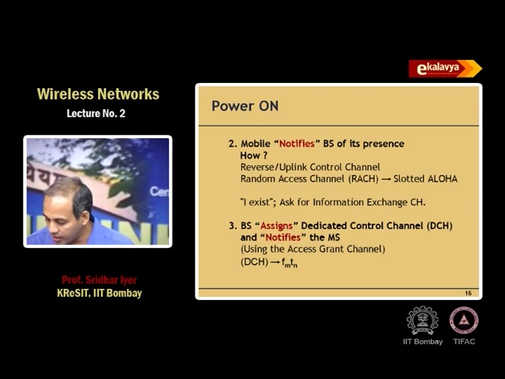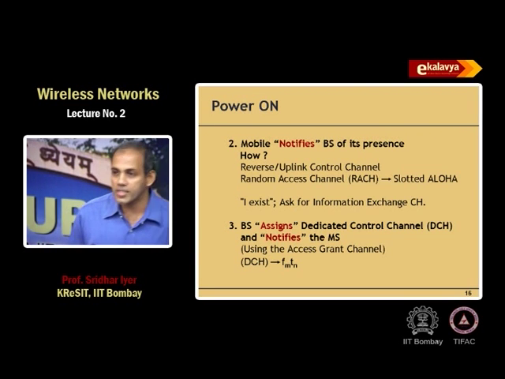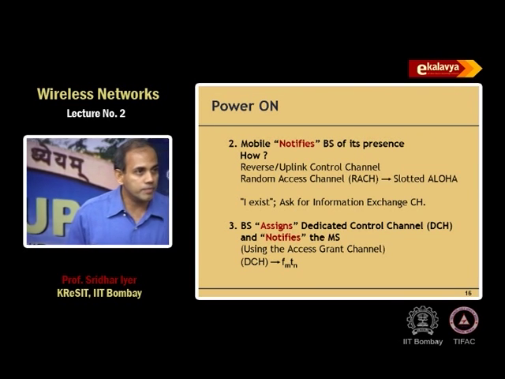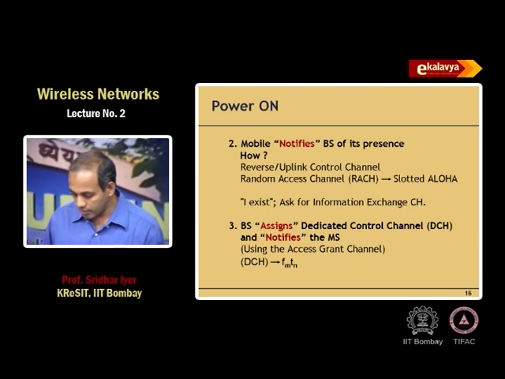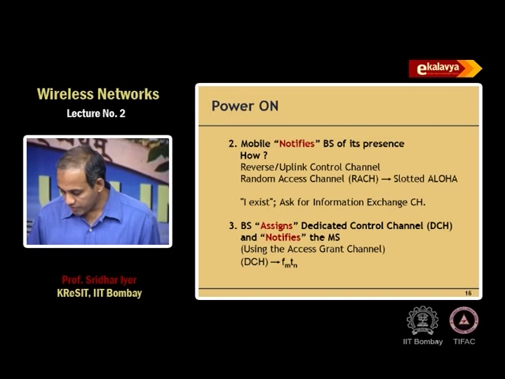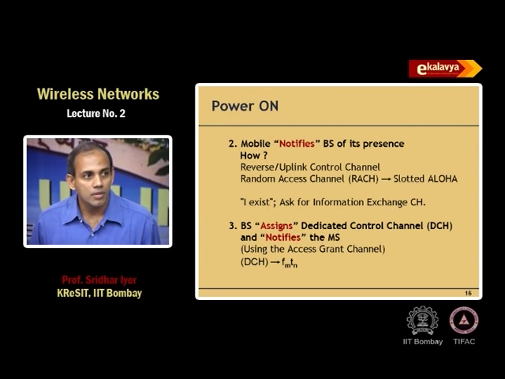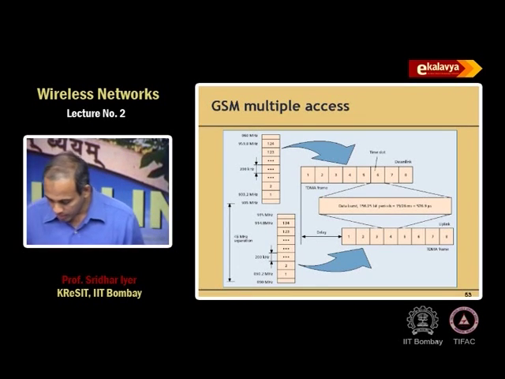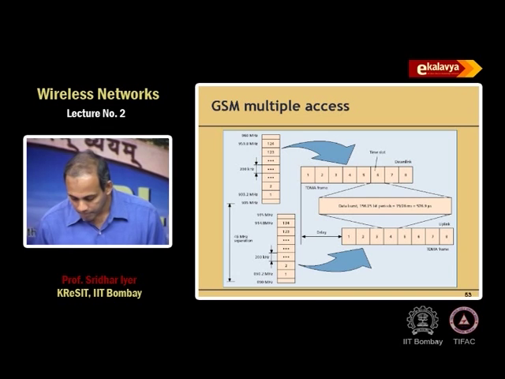Right? And now what I have written here is that the dedicated control channel is frequency m time slot n. How do I say whether this is for uplink or for downlink? So one way of doing it is very straightforward. See, the brute force method is always straightforward, right? I could always send two different pieces of information to the mobile node. I could always say that this is the one for uplink, this is the one for downlink. That's easy, but that's tedious. Can we do something smarter? That's the question. How do I know which one, whether to use the same one? So if you see this figure, you see that there is something which is shown as a delay. Okay.